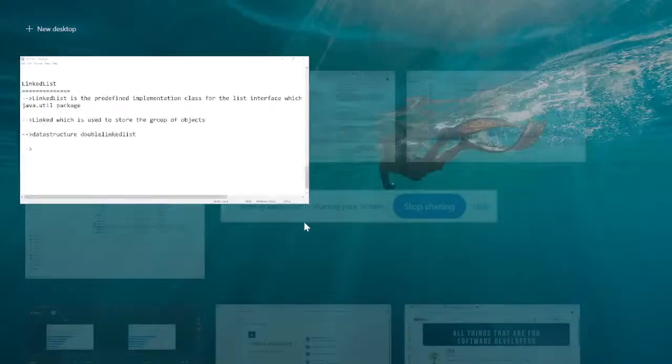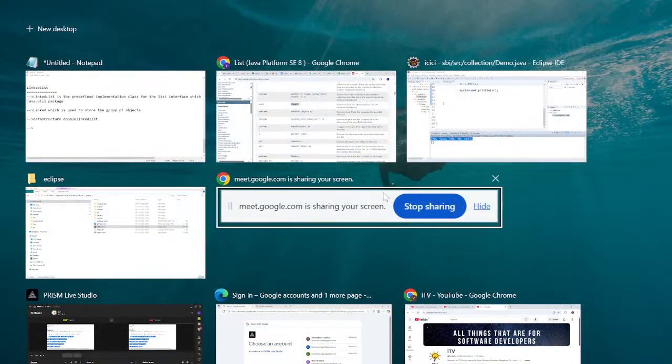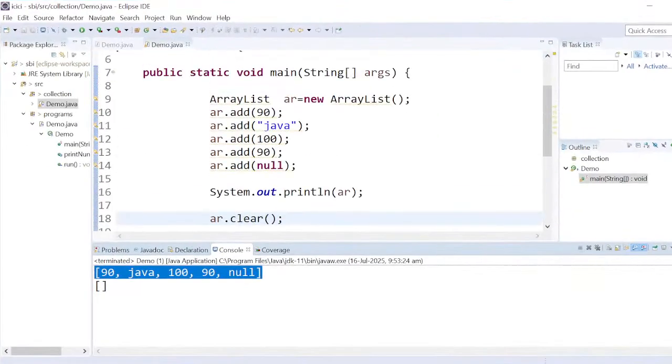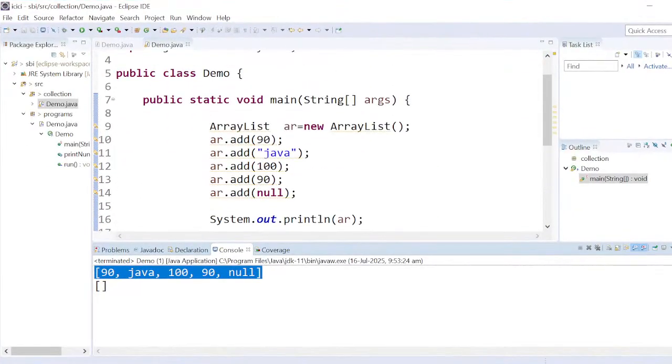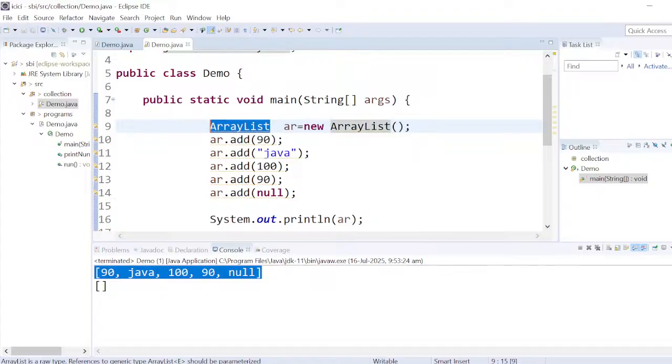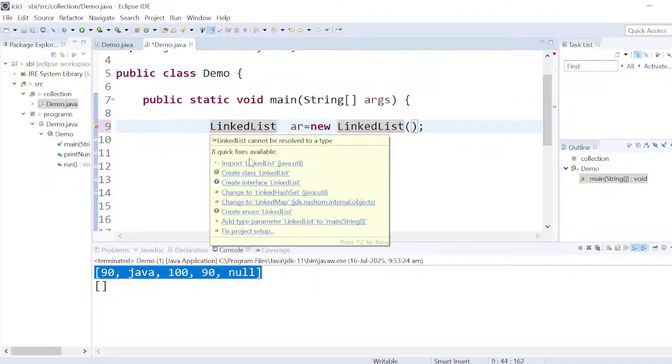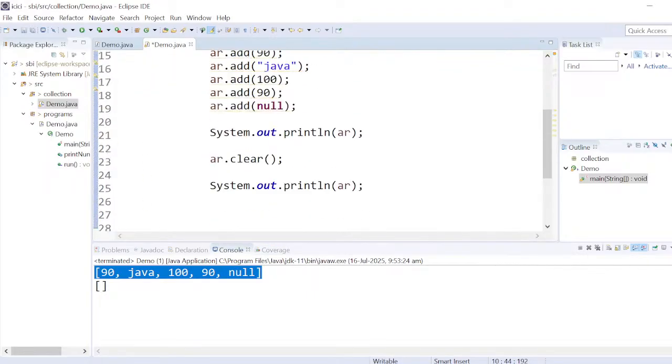You can come to the program here. Instead of ArrayList, I can change to LinkedList, and here also I change to LinkedList, and import the java.util package.